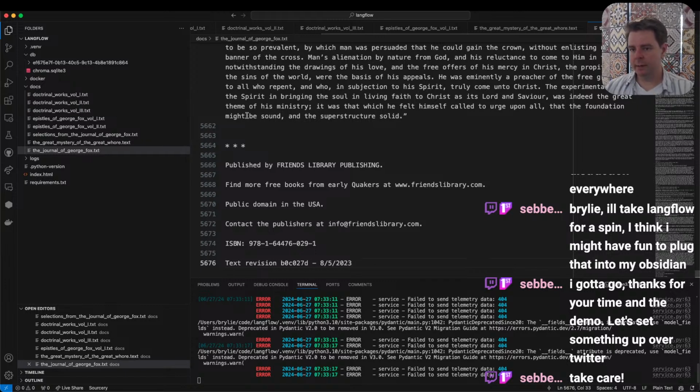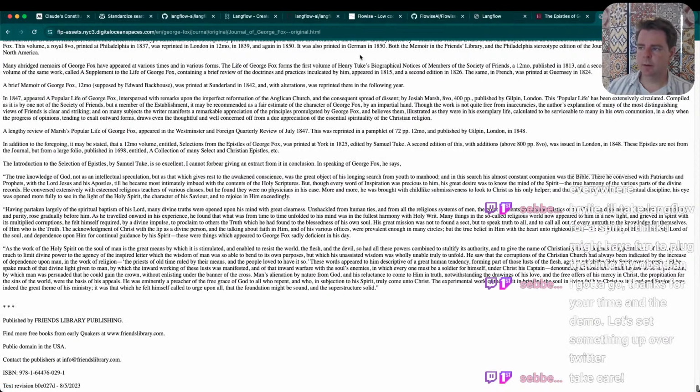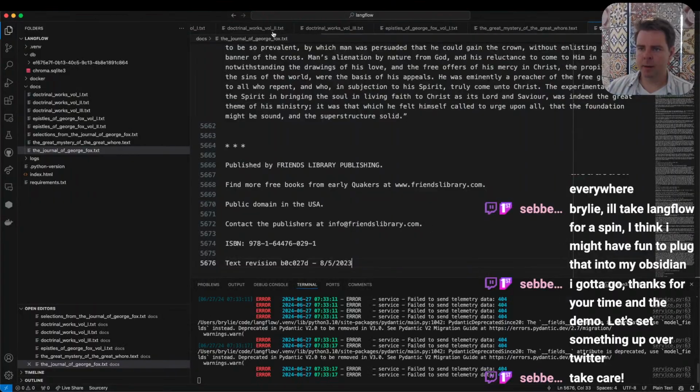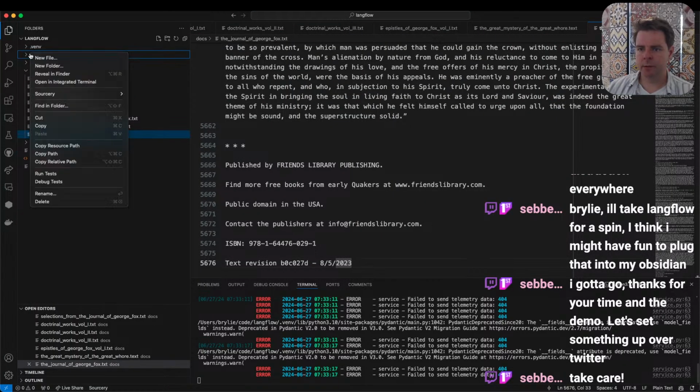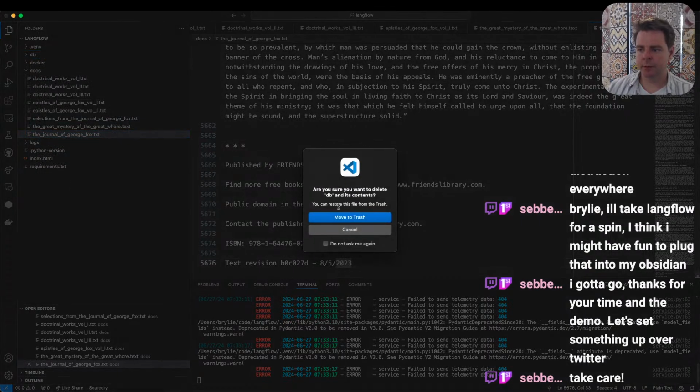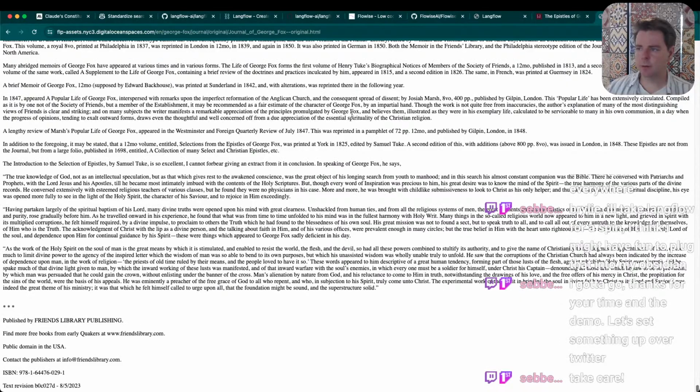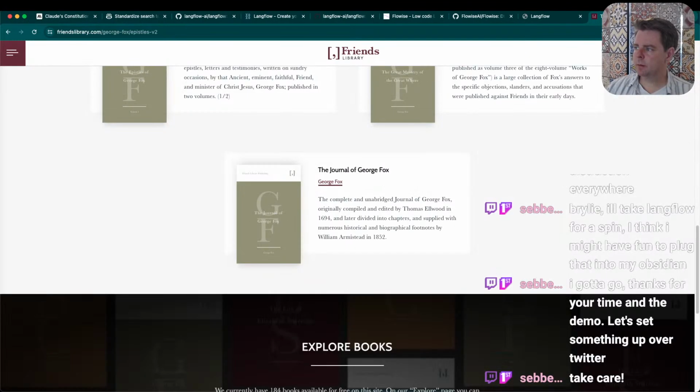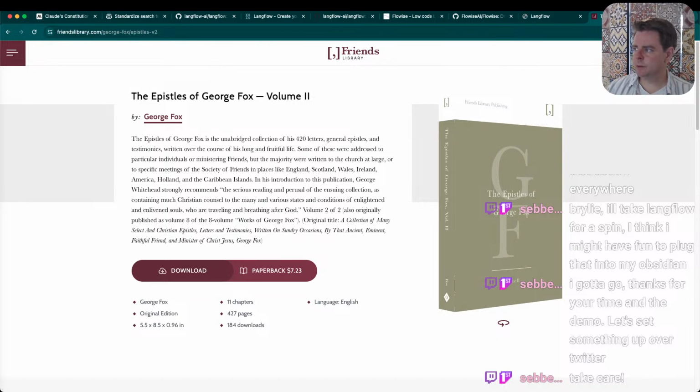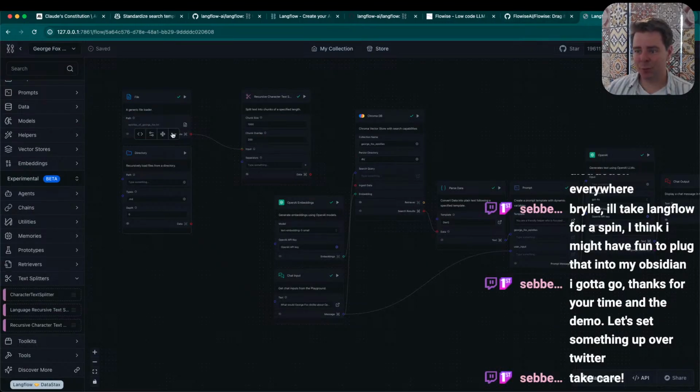Now we've got quite a lot of text from the public domain. So we're going to update our graph then. And I might just go ahead and delete this whole thing, so we'll rerun the vectorizer and have a fresh database. The Friends library is a really excellent resource. You can get a lot of text from Project Gutenberg. And then what we're going to do is, rather than a single file, we're going to load this whole directory. Whoa, like that.